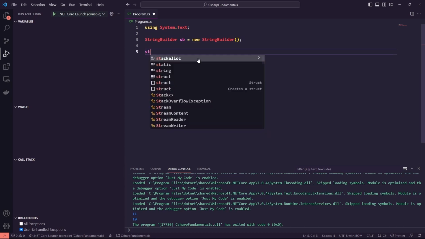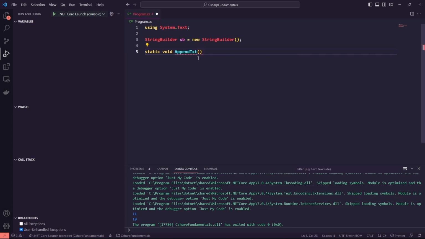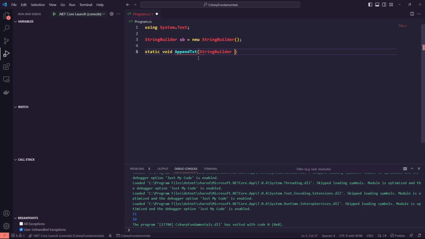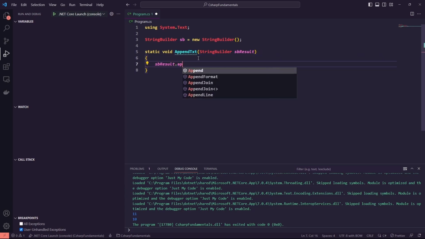Now let's create a function, static void AppendText. Then it takes StringBuilder sb. Let's even call it a little bit different, sbResult. sbResult, append a line.